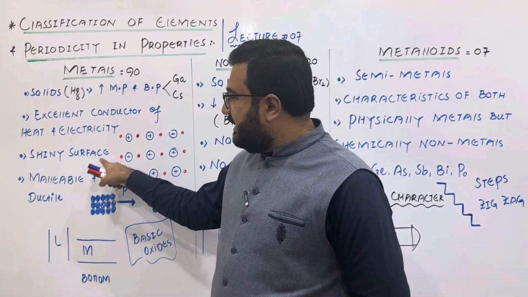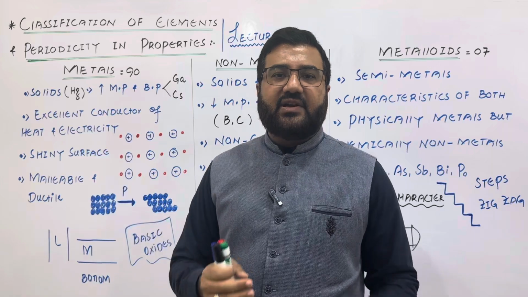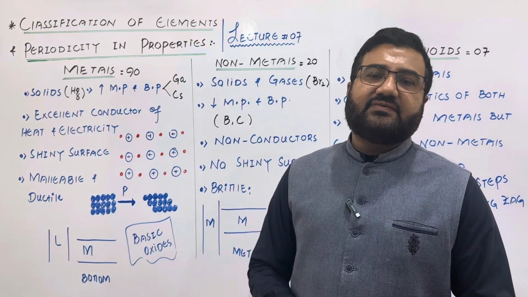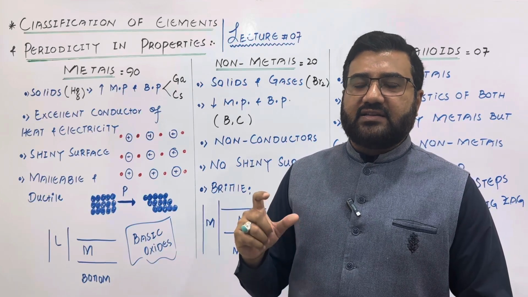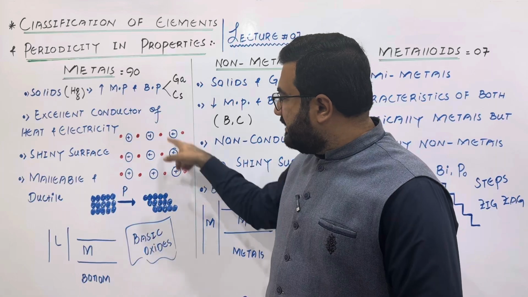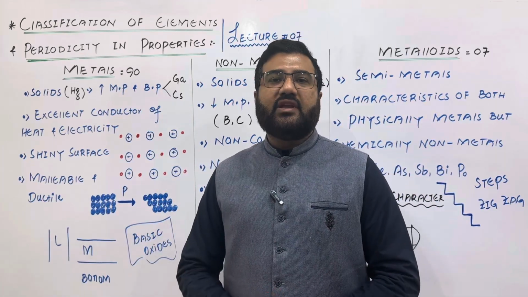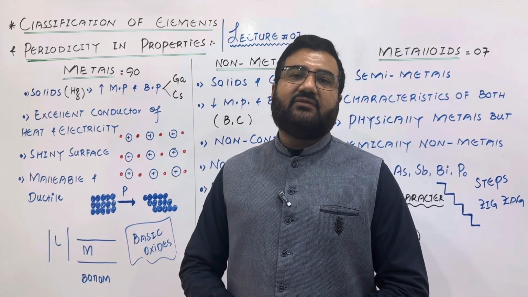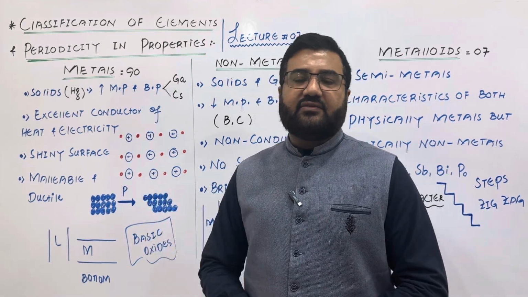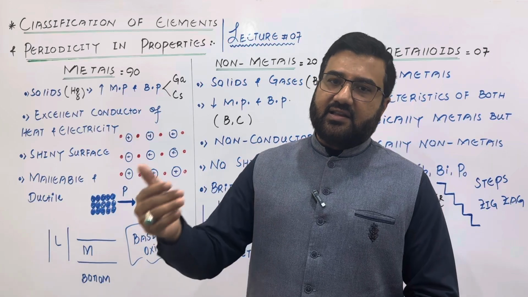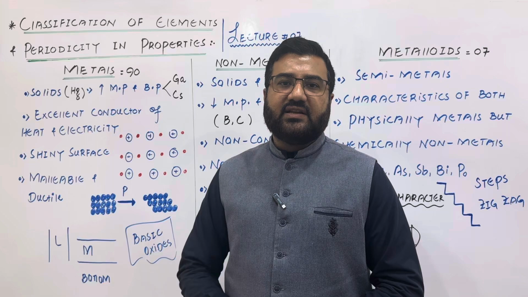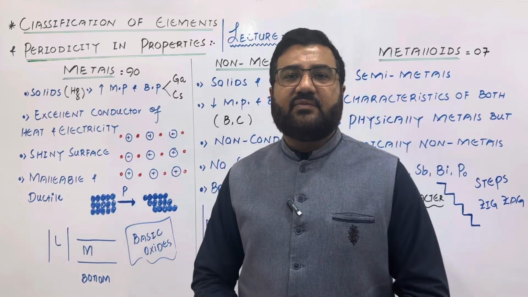They have a shiny surface, which is called metallic luster. Whenever a metal is freshly cut, its surface is very shiny, because when light falls on the surface of the metal, the free electrons get excited. They move from a low energy level to a high energy level by absorbing the light energy. But after spending a very short duration of time in their excited state, they move back towards their normal energy state, releasing the light energy that makes the surface of the metal shiny.